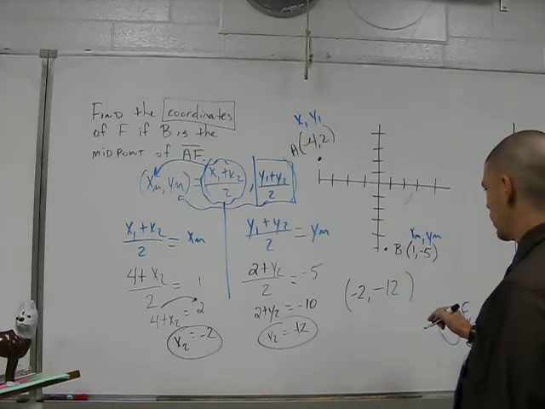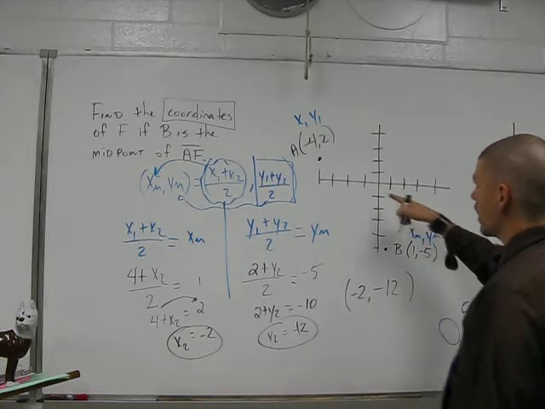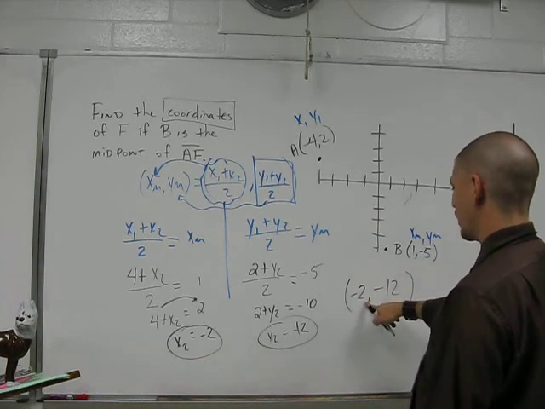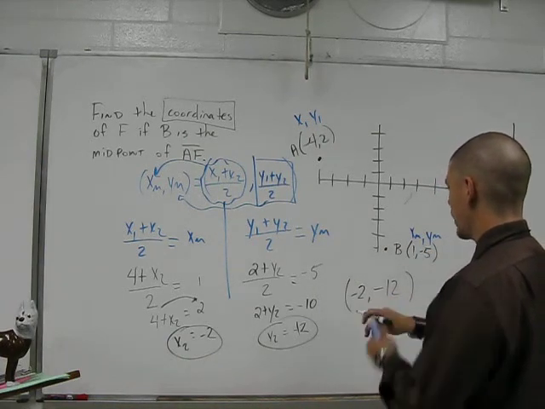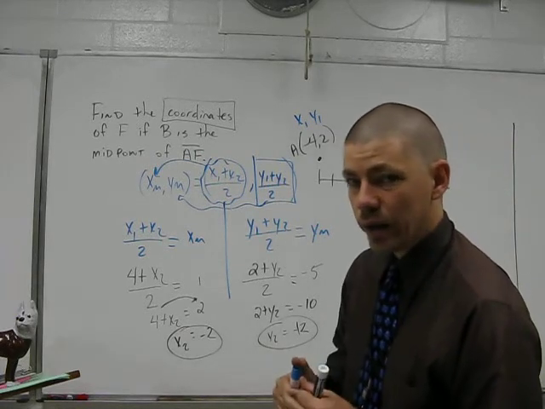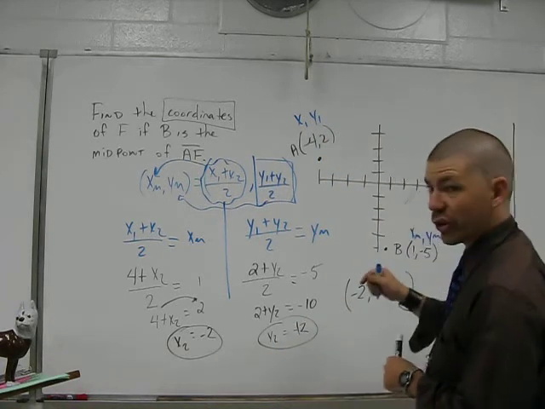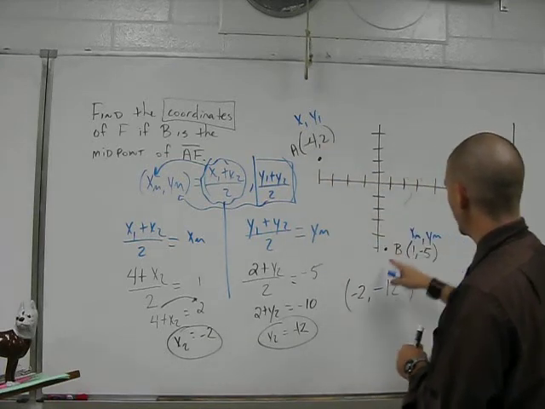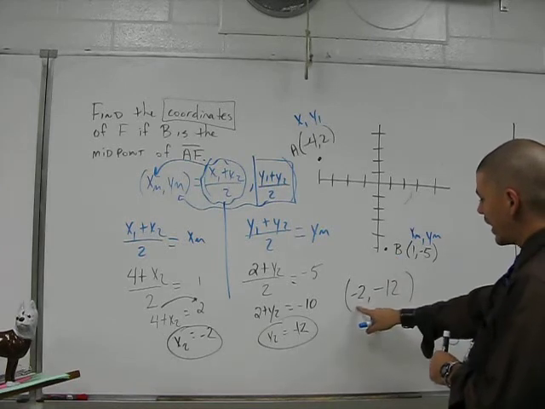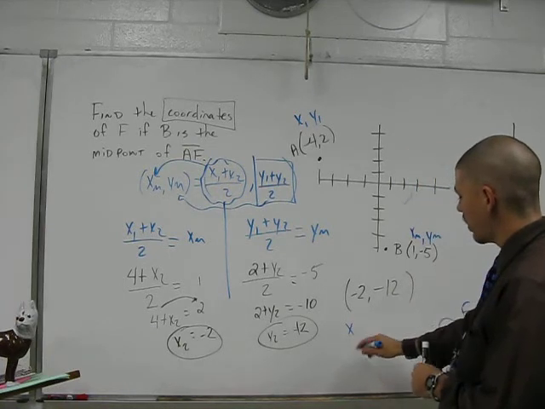Whoa, something went wrong. Is that right? Ooh, doggy, I missed that all kind of just because I got a negative 4, 2, I got a 1, negative 5. So let's see how this works. Can this be right? It doesn't look like this is going to be right because why? Does anybody know why? I do. Because if you look at it, you got a negative 4, 2 and a 1, negative 5. This had to be my point somewhere. Negative 2, negative 12 is going to be somewhere over here. So chances are I missed my X.